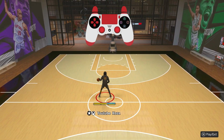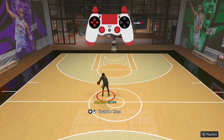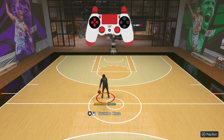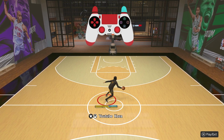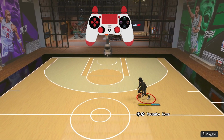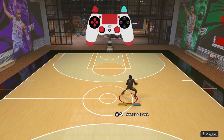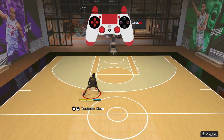But I'm sure you guys can find other combo or breakdown moves that you like better. Now the escape, Curry kind of dominates in this realm because he has this wide cross. Now, you don't want the extra dribbles at the end. So whenever you cross, you kind of want to combo out of it.